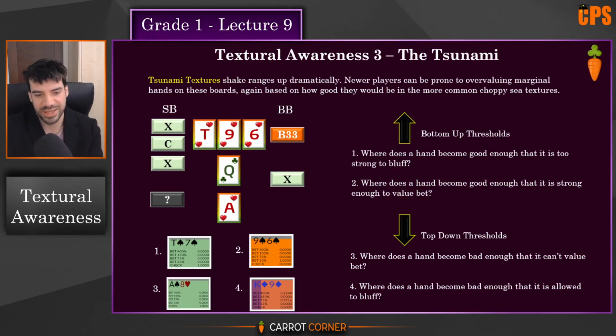The idea is that this has now catapulted its way all the way down to the bottom of your range. Meanwhile, your range has got stronger. A really useful axiom when it comes to understanding how your relative hand strength is changing based on action sequence and texture is to ask yourself, do I have a weak hand in a strong range? Because if the answer is yes, you may well have to bluff, and this happens a lot on Tsunami textures, where your hand was formerly mediocre, but it's now just the bottom of your range, and your range has got quite strong, but your hand is bringing up the rear of it and therefore has to bet. That's how polarization works, at least on the river, where it's the last chance to bet.